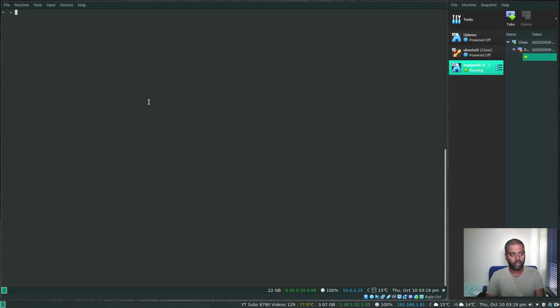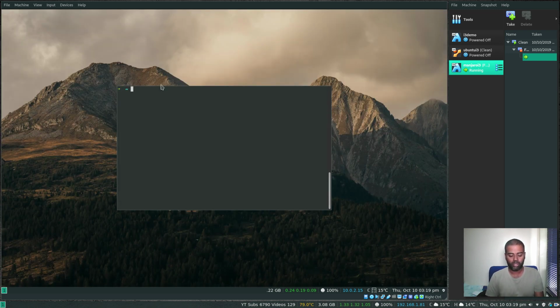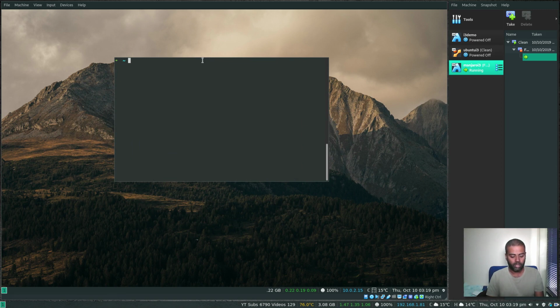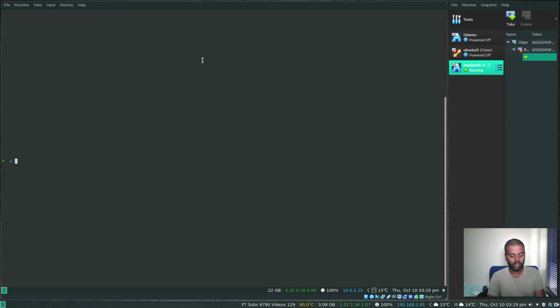All right, so I've got the Gnome terminal here. If you want to make it floatable, mod shift spacebar. So that's floatable now. And hitting the mod key, you can use your mouse to move the window. And again, mod shift spacebar will dock it again. All right, so that's working fine.